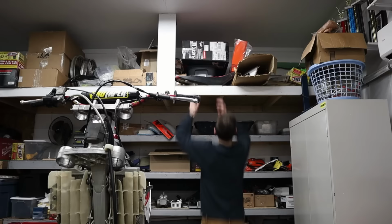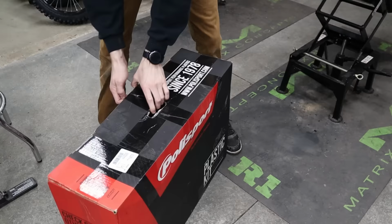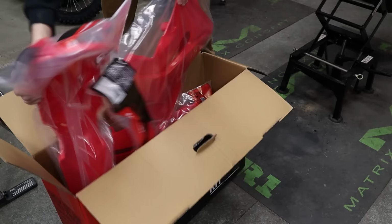I'm going with a Polysport restyle kit. These are my favorite. They're fairly inexpensive. You're talking 100, 150 bucks, and they give you the best return on your investment. It's always nice having a fresh set of plastics when you're selling a bike, and these Polysport restyle kits really give it that updated look.